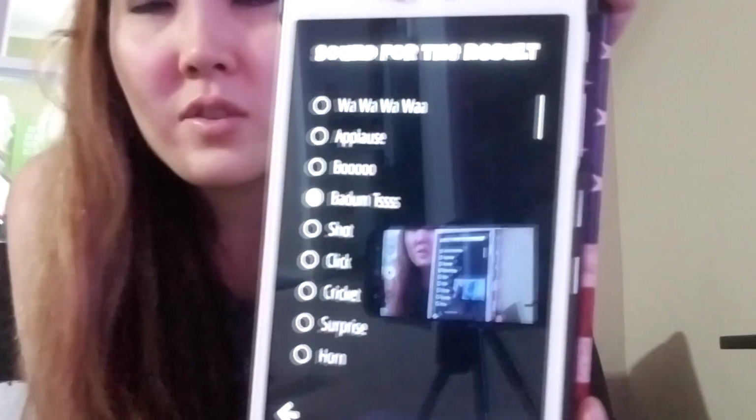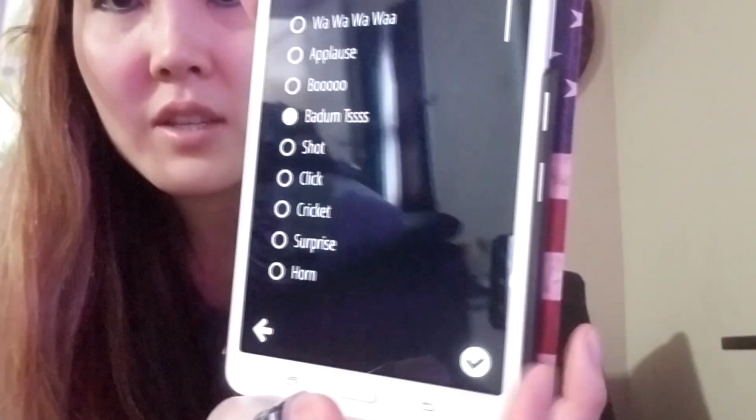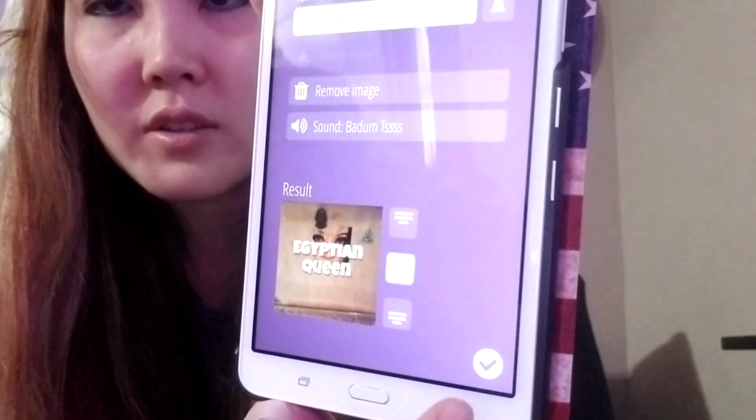There's one I think it's called Shot, where there's like a cricket. It's police too. So you just pick one of those. I'm just gonna pick maybe that one.